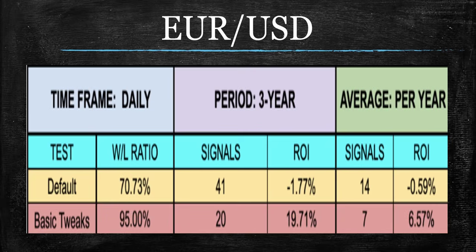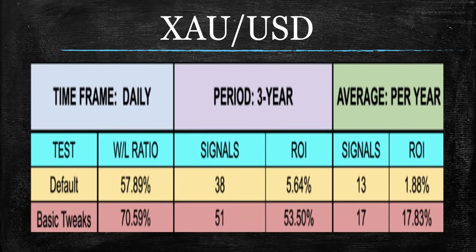But you will have to contend with, I wouldn't really say you have to contend with this. That's still pretty good. But 7 signals a year, and then you put more pieces on, the number of those signals are going to go down. This is going to be for traders who don't mind getting only a few really great signals per year on one symbol. Moving over to gold, more signals, better results.